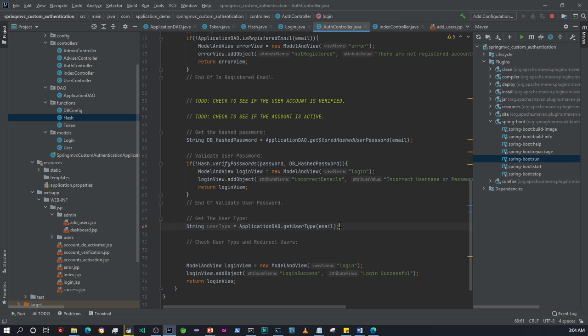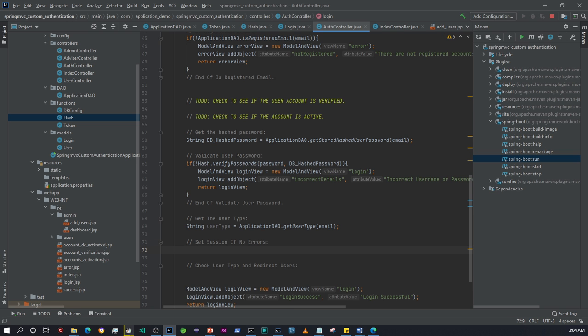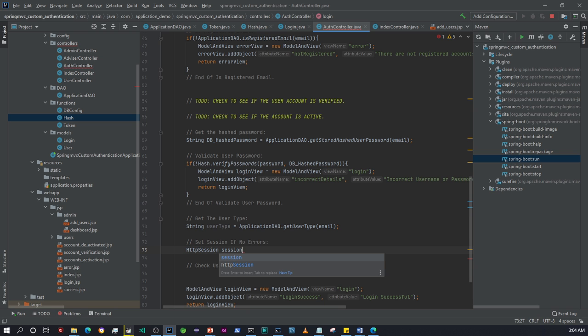Okay, also need to add another statement here. Set session if no errors. Then, HTTP session will be session, and then we put request dot... in fact, I don't know if we can do that.